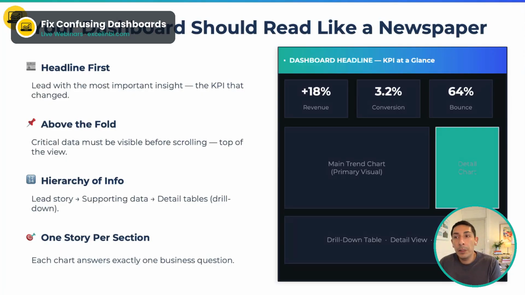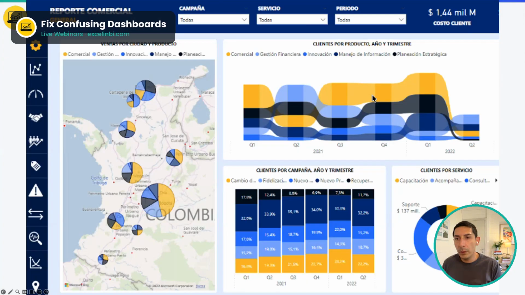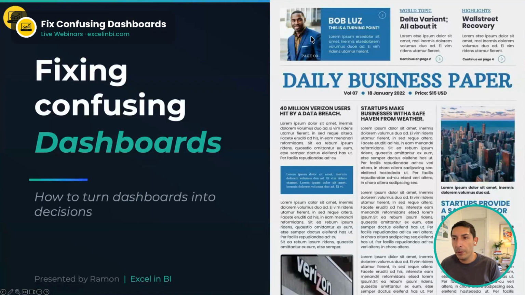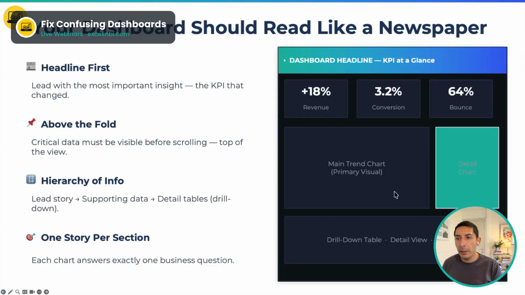And your dashboard should be like a newspaper. I just mentioned before the beginning of this presentation. Normally we have the headline, which any newspaper has. Then you have the titles. If we go back to the newspaper view, here you will see that we have the titles, and then we have the header, we have the date, what it's about, and then we start our stories. So this is exactly the same. Like we have our cards, even though you are not making your dashboard vertical, even if you're doing horizontal, you can follow the same schema.